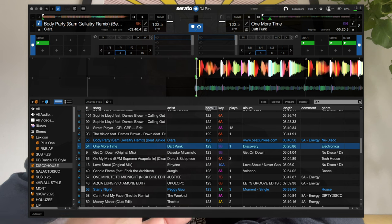Step number two is to hop into Serato and format your crates. Make sure everything looks and feels the way you want it — the right songs, your cue points, your loop sections. If you've been DJing in Serato, your crates are probably already the way you want them, so just clean it up and make sure it's ready for transfer.